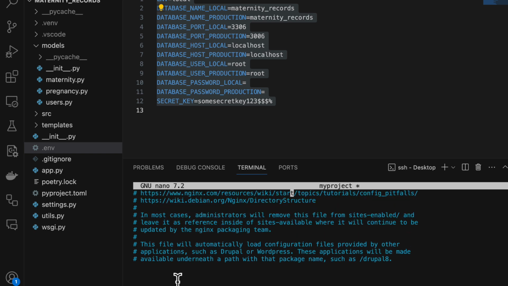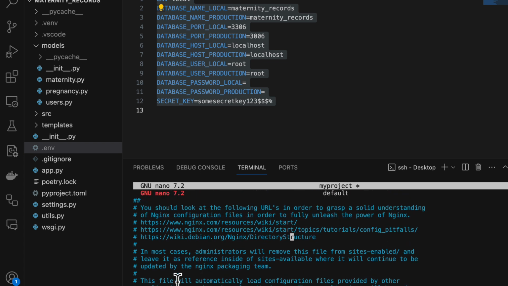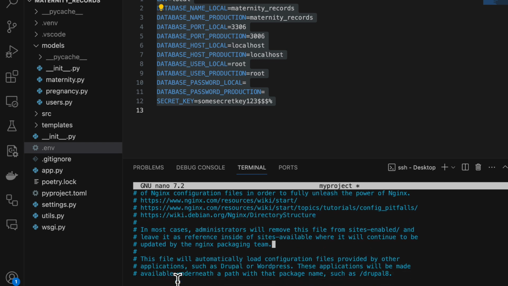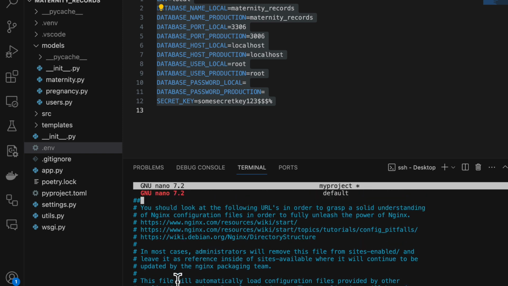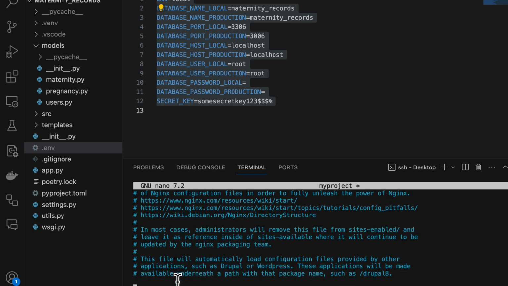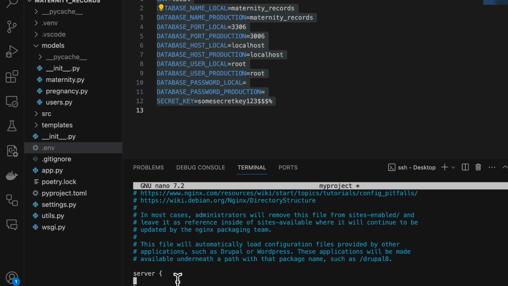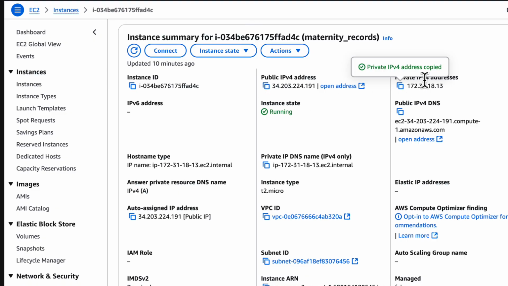When we go up here, we can see that we copied everything apart from the server block that we need to copy. So let's just do that again here. It copied that, but it didn't copy the configuration that we want to have there. So let's say server, and listen on port 80. This is exactly what we did. You don't need this step if your file is the default. So let's say listen 80, and then server name is going to be the IPv4 address here. Let's copy it again.